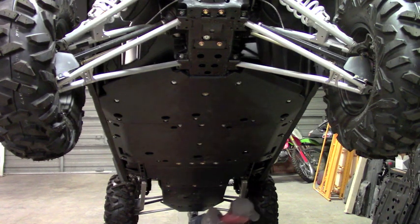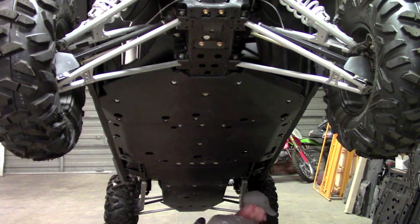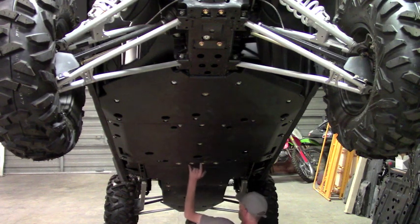Okay, and now we can go ahead and drill. And you'll want to use, again, the same drill bit you used up here, 1/4 inch.